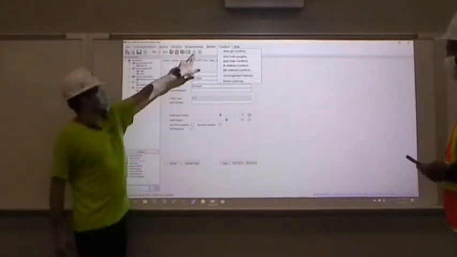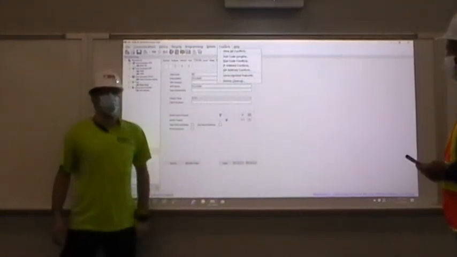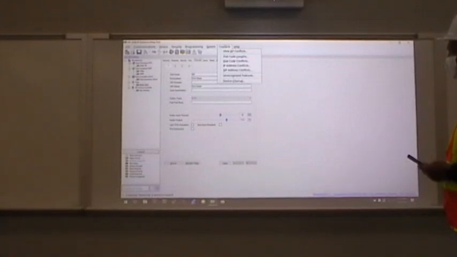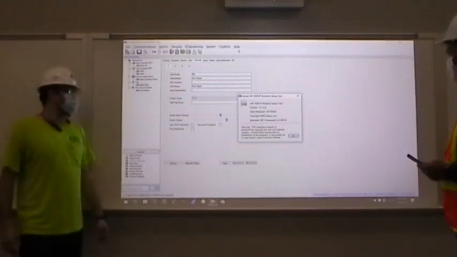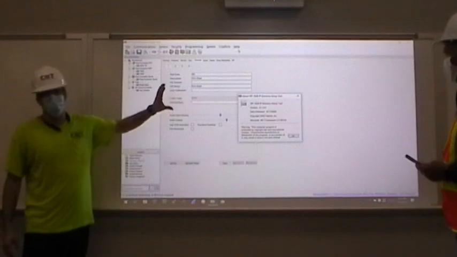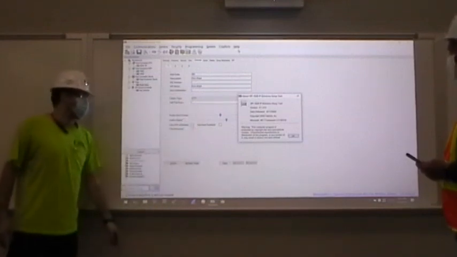And then conflicts is the same thing that'll pop up. If there's a conflict, this will light up, or you can come in here and view them. And then your help just has your version information. So if we ever needed to call Valcom, we could say, my 102B tool is running this version.